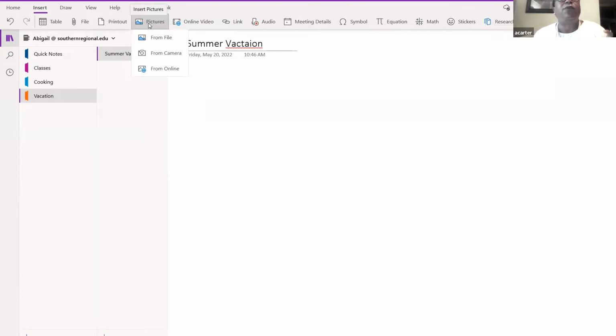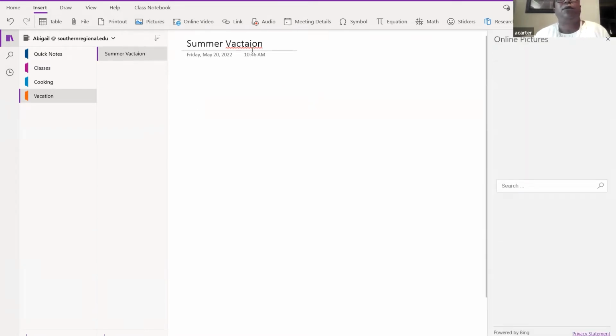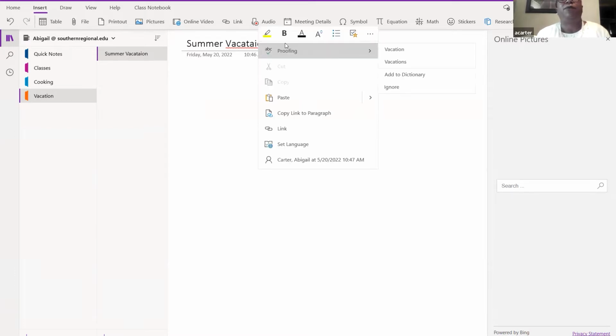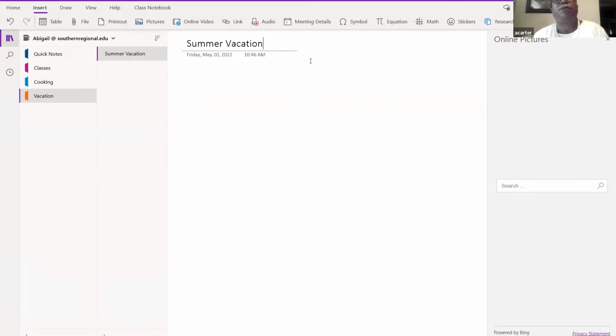If you have a picture from a camera, you can save it from your camera to your hard drive, or connect your camera to your machine and insert it from that. Or let's just say I have some online pictures for vacation that I want to add.